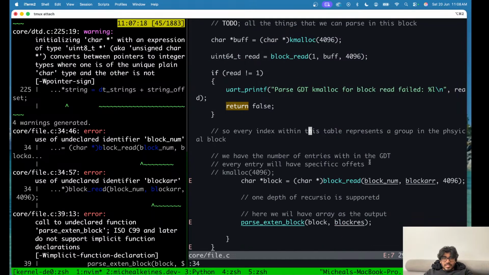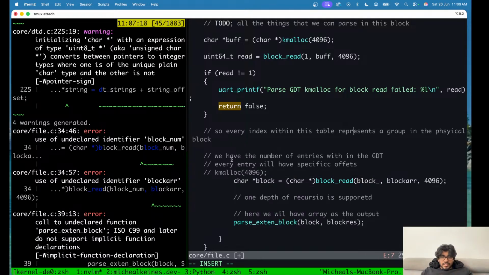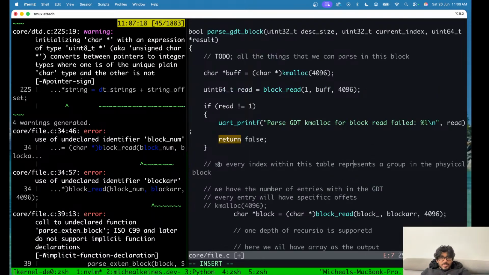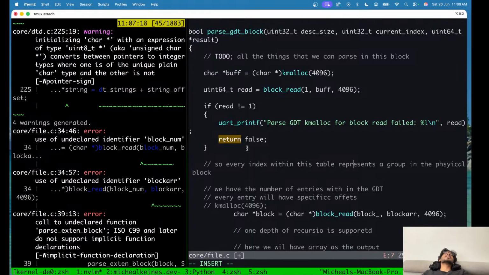Why did I add block num? I don't know. Wait, let's think. What is this? It's parse GDT block, so it's the second entire block. Okay, yeah. If we parse that block, we get the GDT.